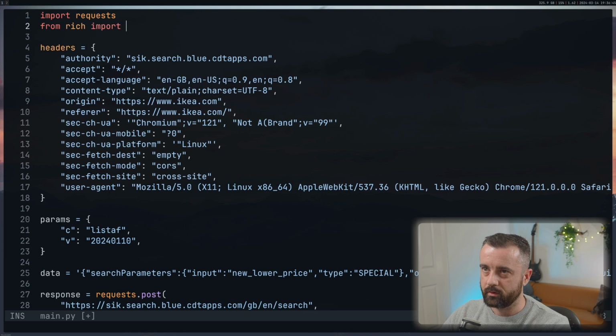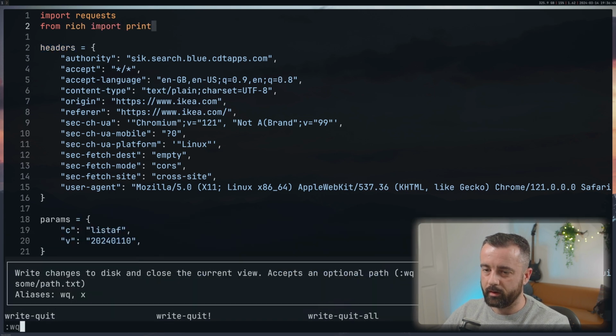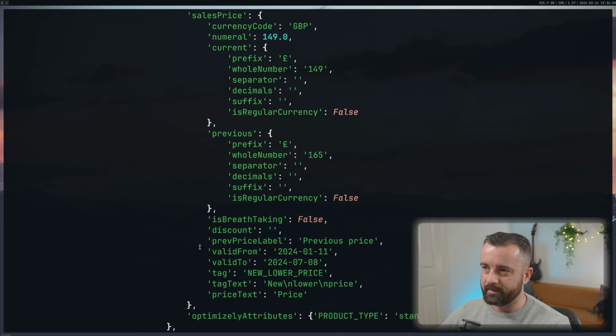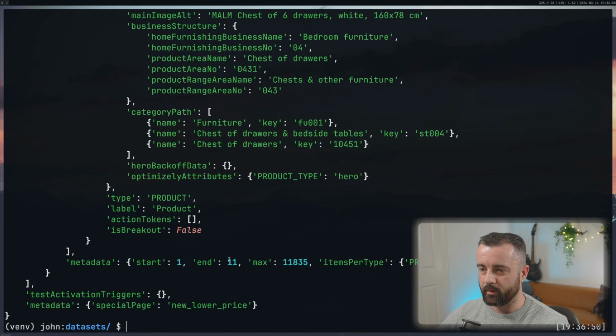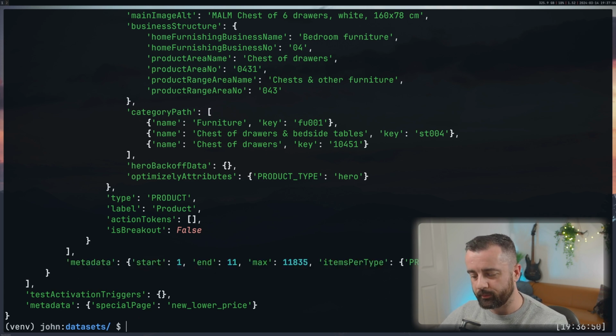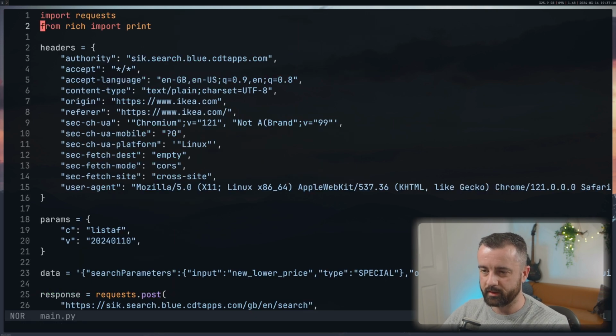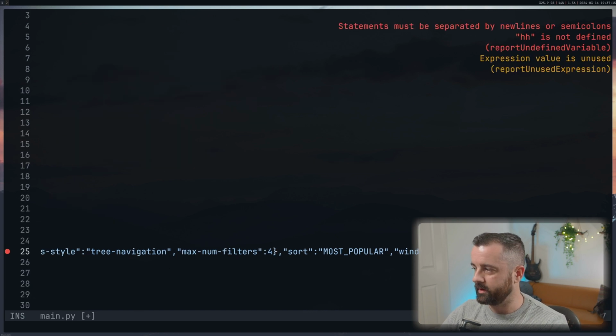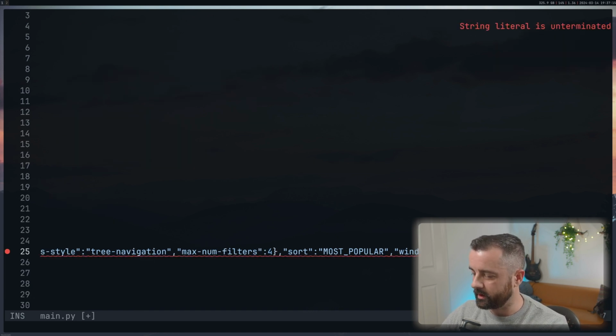I do like this library. Cool. So now we've got this nice and neat printing out to our terminal, and we can see here's the metadata that we were talking about, where I have this start and end. So I'm getting 10 results here. That's all well and good, but we need to think about getting more responses. Generally you can mess around with it in here and you can sort of up the number if you want to. You can see how far you can go.